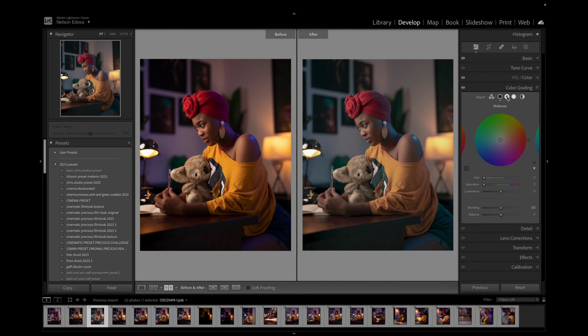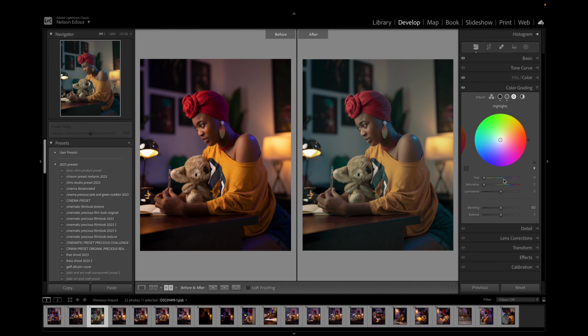Now let's go to the midtones. Okay, let's bring the saturation to some level so we'll be able to see where this is affecting. Okay, I think I really love the warmer tones I'm getting from this, so I'm going to leave it in between the greens and the teal color, just around this point. But I'm going to bring down the saturation to around, let's say, 13 is fine by me. I'm going to leave the luminance set to 0.